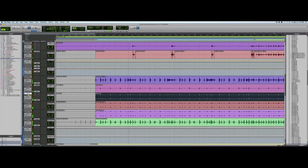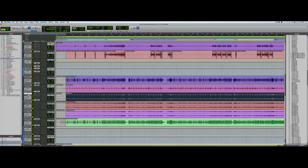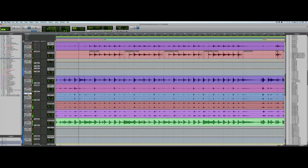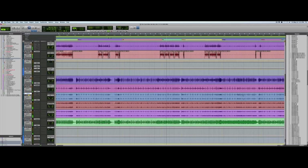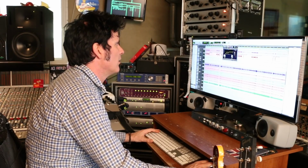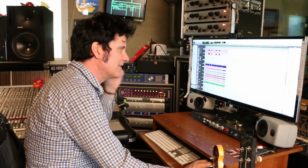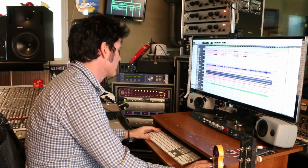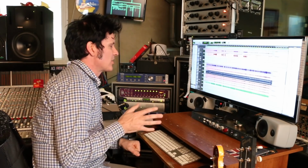If you listen to the left-hand overhead here, see that? It's not good. Now, if we go a little later in the song, it seems to have gone. Ultimately, maybe it wasn't as bad, but it was an intermittent problem with the left-hand overhead, which was really very annoying, to say the least.